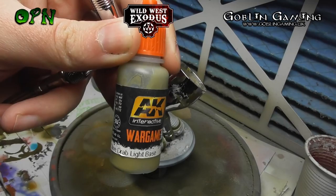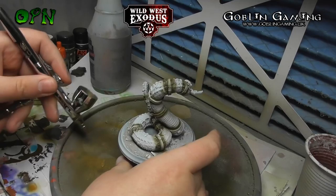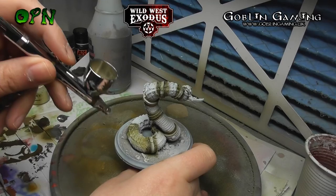Now we're going to come in with a base coat using Olive Drab Light Base. It's important to note that I'm placing down the light base colour very thinly, as to not cover up too much of the pre-shading, as I really want to show the shadows.